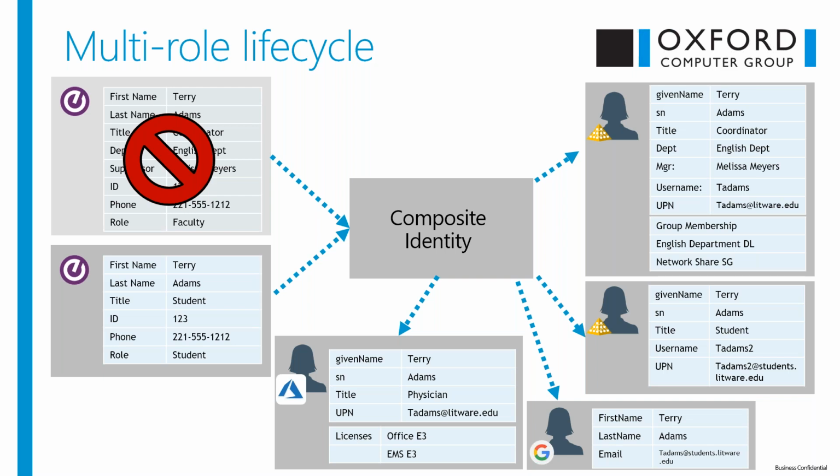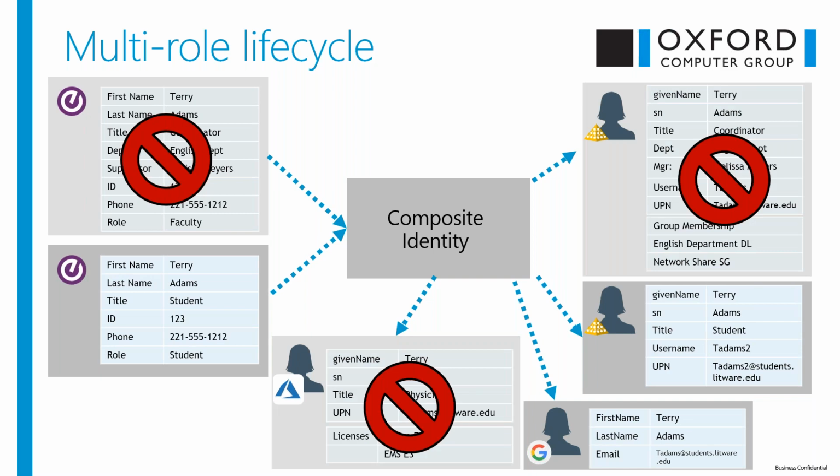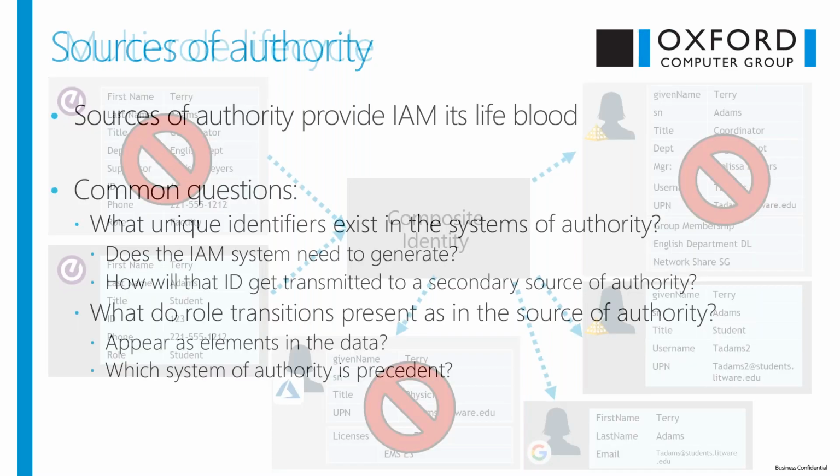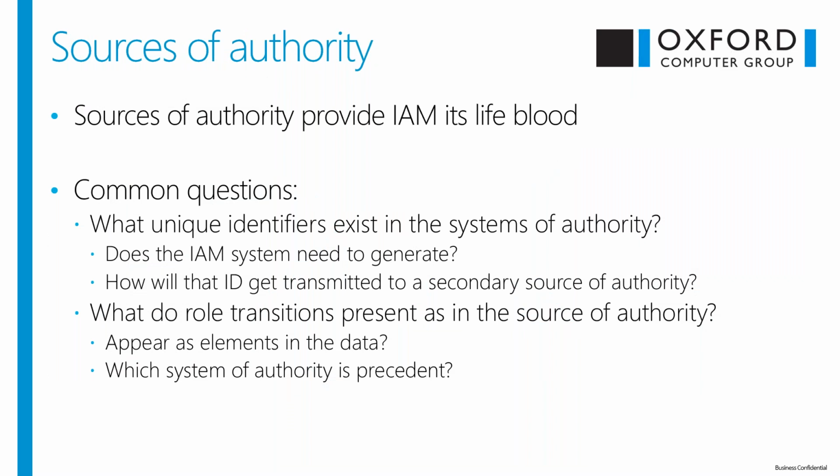still remains a student. So our identity and access management system should go out, deactivate the Active Directory account, deactivate the Office 365 account, but should leave the other two in an active state. And that brings me to probably the central theme here of this. This is all made possible by a source of authority. In the identity and access management space, sources of authority are essentially its lifeblood. That is what drives an identity and access management solution.